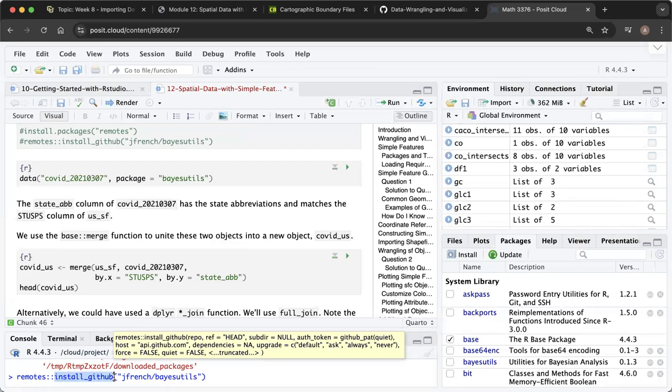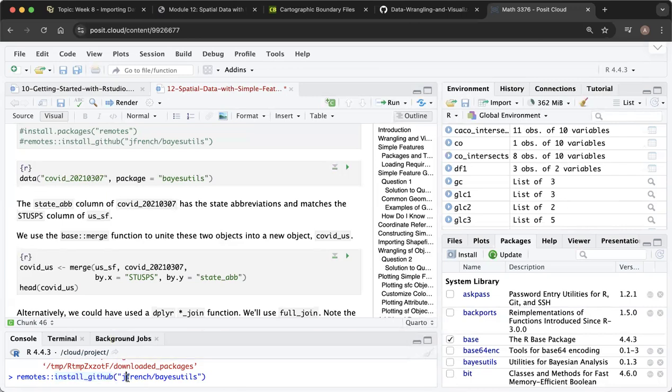I'm just going to call install_github so that we can install the bayesutils package. I won't need the remotes package to do anything else. That's why I used the double colon method for calling in one function from remotes.